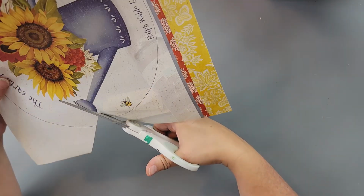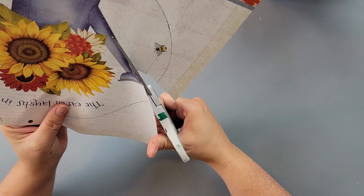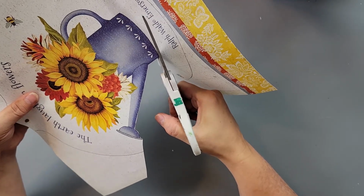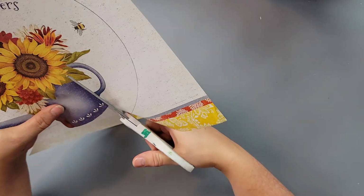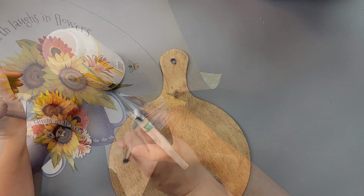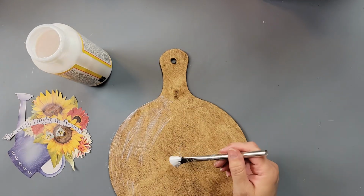Once I was done with that, I took my scissors, and I am just going to fussy cut all around this cute little watering can. And then I just made sure, I do end up changing my scissors out for some smaller ones, but I really cut all the way around those flowers and leaves. It took a little bit, and then I did the bees and the saying as well.